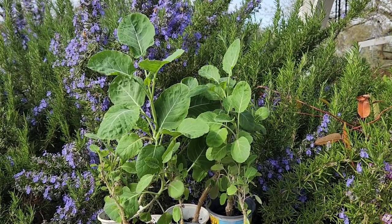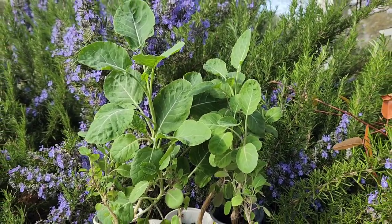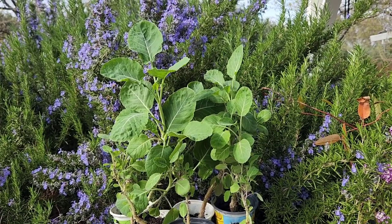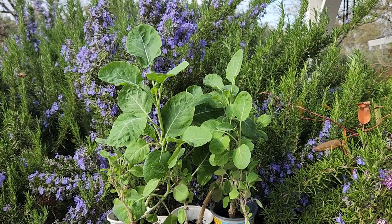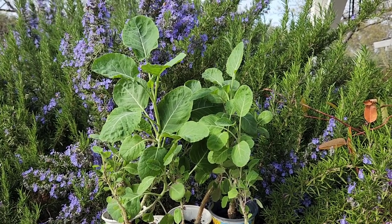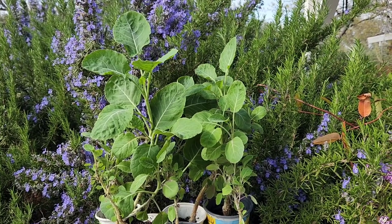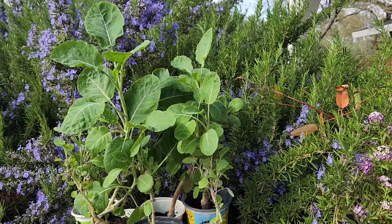It was really overcast all morning. Unlike the spring flowers video I did just a couple of days ago, today was not a sunny day. It's been raining and cold for the last several days — still in the 30s Fahrenheit at night. Just continuing on with the weird, wacky long cold winter. But supposedly that's going to change tomorrow and we're supposed to have sunny weather for the next week.